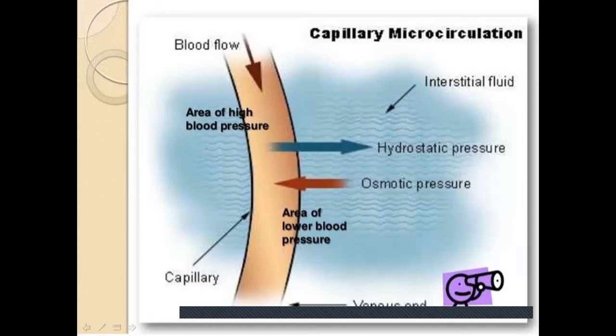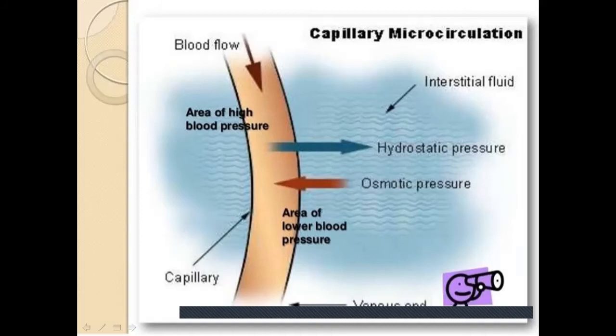If I could give you some figures, and maybe these are not correct, but the blood pressure up here might be in the region of 15 millimeters of mercury. It's dropped a lot since it left the heart. It's down to about 15 here at the top. The plasma proteins in the blood exert an osmotic pressure of about 10 millimeters of mercury. So 15 minus 10: a pressure of 10 pulling it in, a pressure of 15 pushing it out. There are 5 millimeters of mercury tending to push water out into the interstitial fluid.